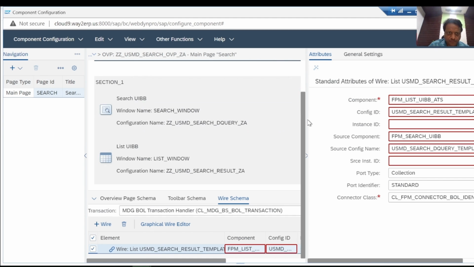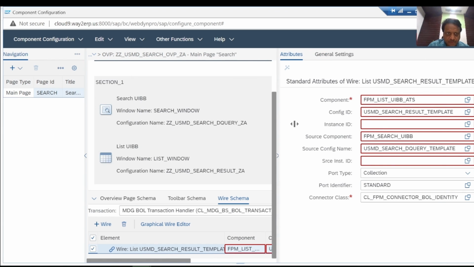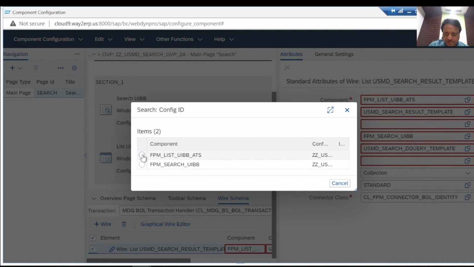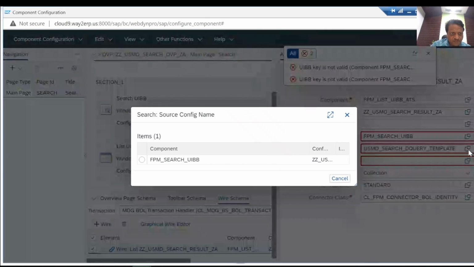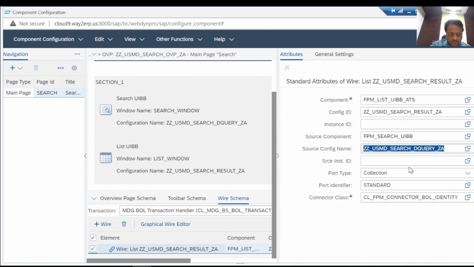So when I select this wire, I get this template definition. Now let's replace this with the actual configuration, and the source configuration will be the definition of the other UI configuration.